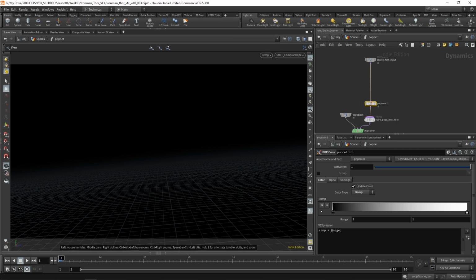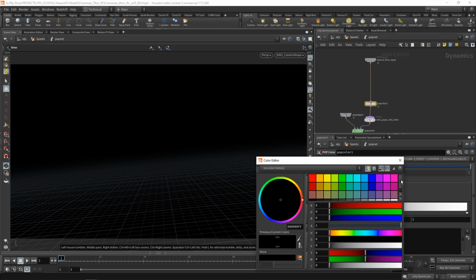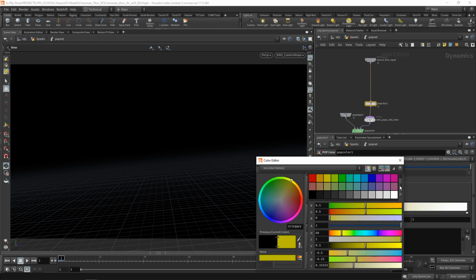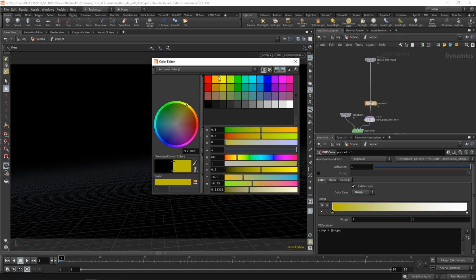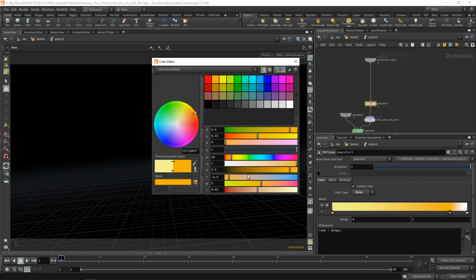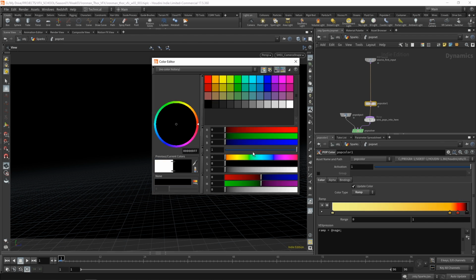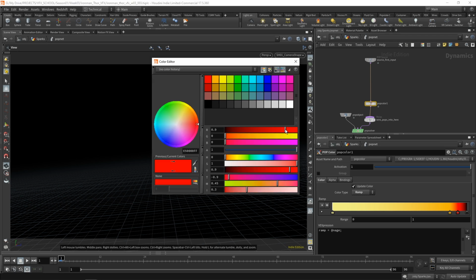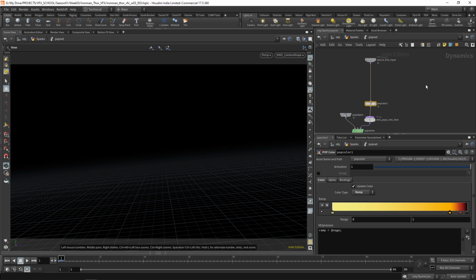Now here we're gonna adjust this in order to have something that's more like fire. So at the start we'll have something pretty bright. Let's start with something yellow. Let me make this bigger. A bright yellow, something like this. We can then add another flag. Let's say we go to orange. Then we add another one, we go to red, and then the last one is going to be black. Let's just make sure that this is not as saturated. And I think this should work.